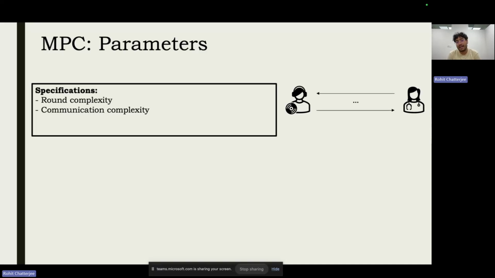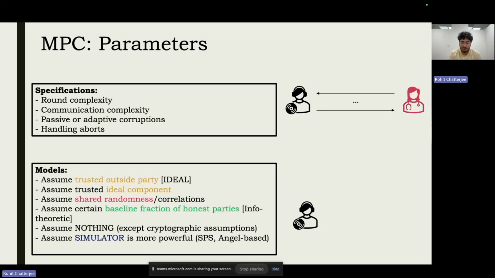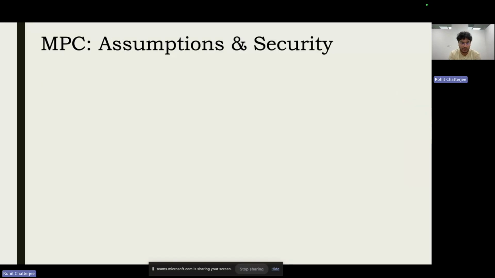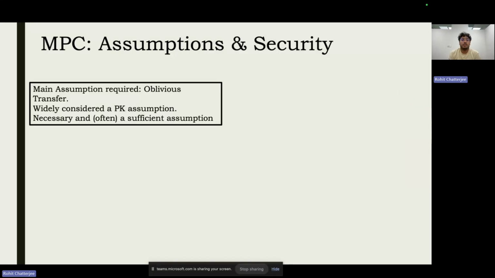Exactly. But we will rely on tools that came from the UC world, and I will point this out. There's some compiler that we'll use to get the overall protocol that works in the UC setting. That's one illustration of the strength of this setting, because I can use it anywhere I want. Thank you. Cool.